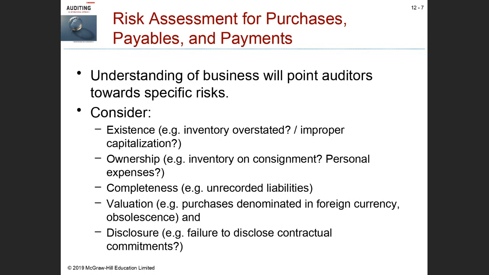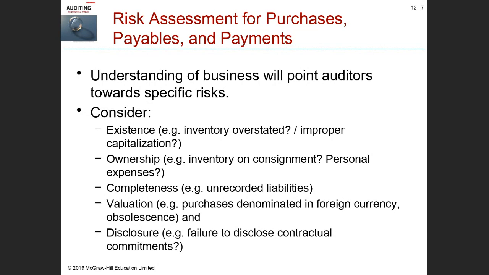So if we perform some type of repair on a piece of equipment, should that cost be written off as a repair and maintenance expense, or should that cost be capitalized, meaning added to the asset cost? So that's one of the issues we have in accounting: which repair and maintenance costs are capitalized and which ones are not. If repair and maintenance costs are improperly capitalized, it means an asset does not exist, to the extent that our capitalization of expenses is not appropriate.